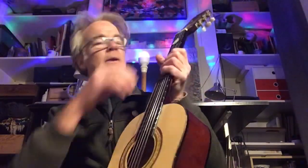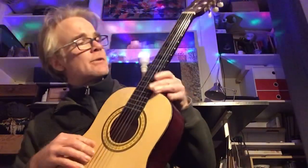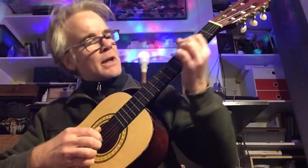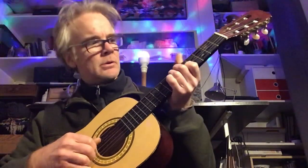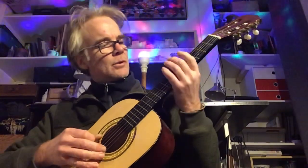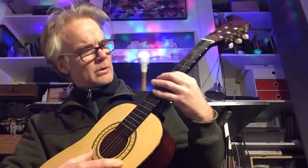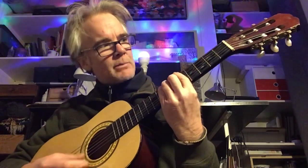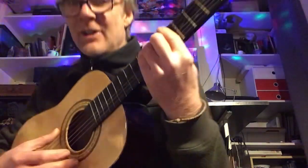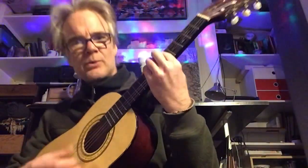It doesn't sound so great on the acoustic classical nylon string guitar. I like this guitar. I like how it's kind of mellow. Sort of a little jazzy sound. This is my travel guitar. So you can hear there's a bit of a rattle on there. I think it depends on how I hold it as well, oddly enough.